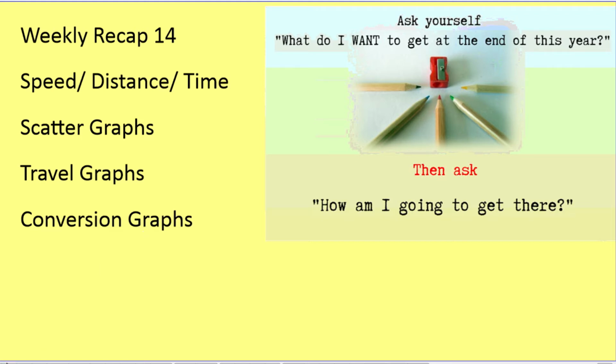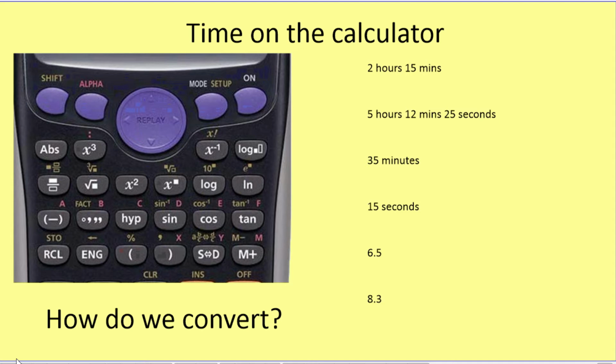and let's start. So when we're working on speed, distance, time, there's an ingenious button that we can use to help us work with time, and that is this button down here. This button helps us to convert between hours, minutes, and seconds, and I'll be able to use that on the calculator. If I want to show 2 hours 15 minutes on the calculator, I'll press 2 for 2 hours, then I'll press this button, and the calculator will bring up a little square like that. Then if I want 15 minutes, I'll press 15, and then I'll press this button again, and it'll come up on the calculator. So this is actually saying on my calculator 2 hours 15 minutes.